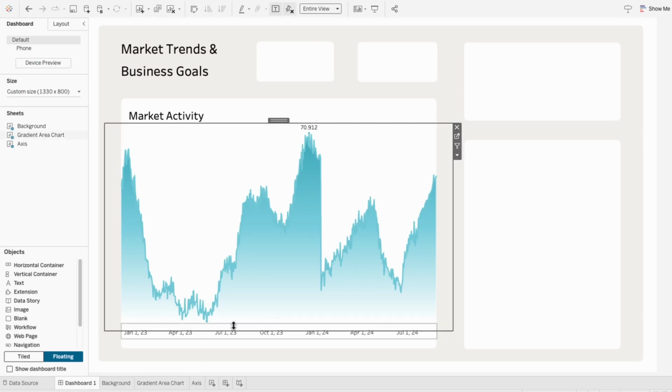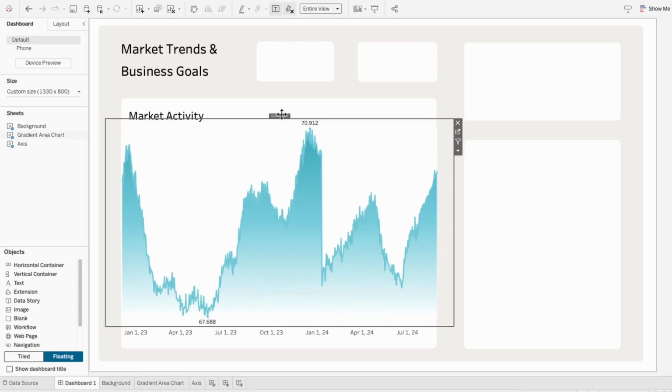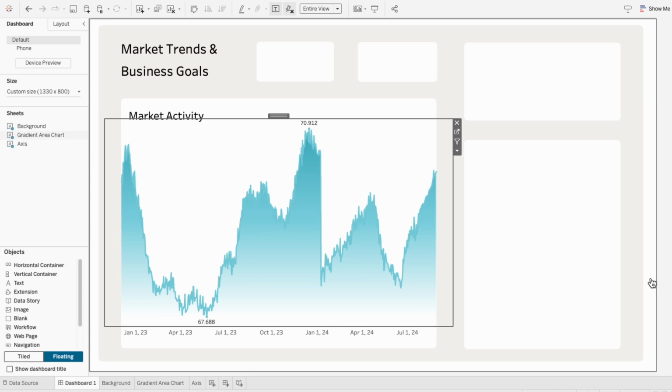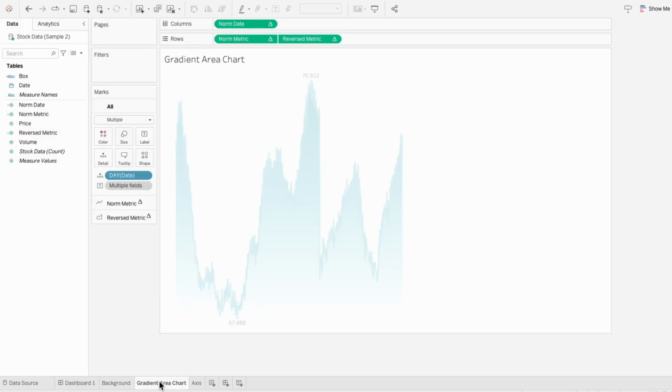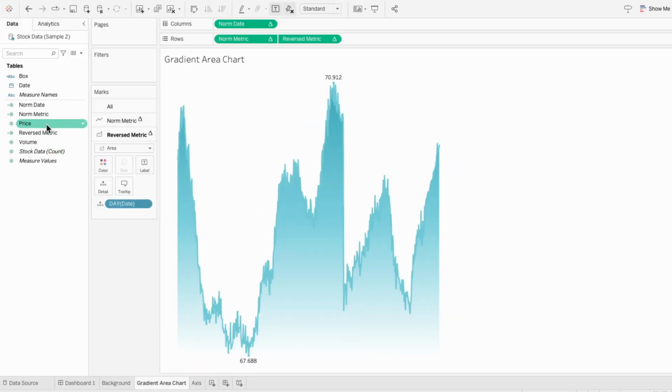This chart does a great job of showing the trend of the stock price over time. But to make it even better, we could add another metric like volume for the same time period, so we can switch between stock price and volume. And we'll add conditional coloring to the metrics. To create this conditional area chart, we'll need to edit our normalized metric field. But that calculation can only be computed using one field's values. And right now our price and volume are separate fields.